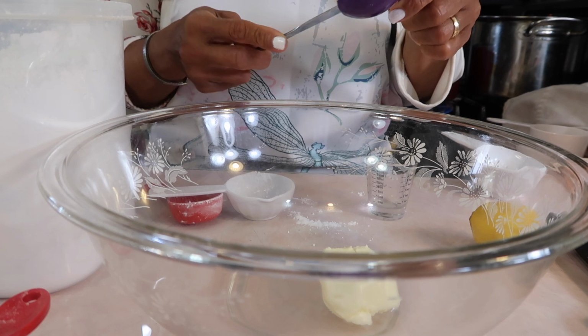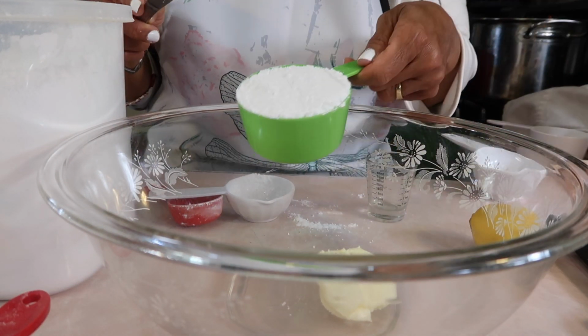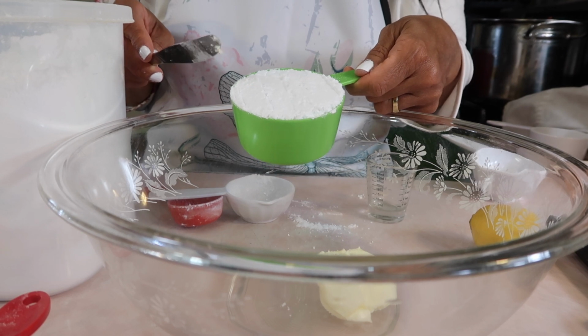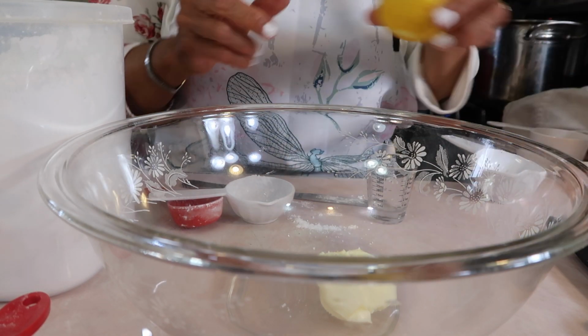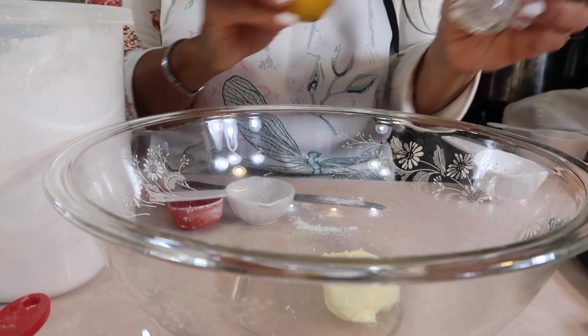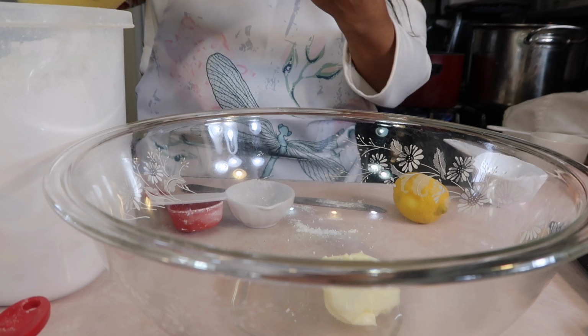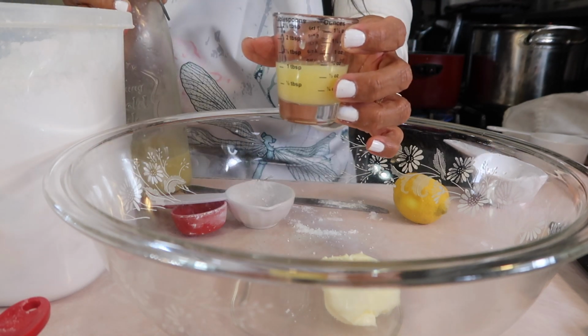Meanwhile, let's go ahead and take care of the frosting. Just a little bit of butter. The butter is salted again, and then powdered sugar. Check below for all the ingredients, okay? And I'm going to need the juice from the lemon, but Joe already has some lemon juice, so I'm just going to get it from here. So just 3 items for the frosting. I like frostings like this.